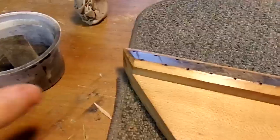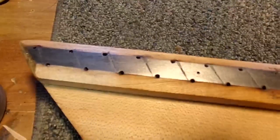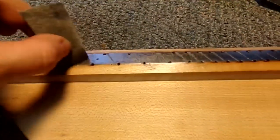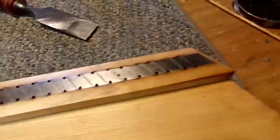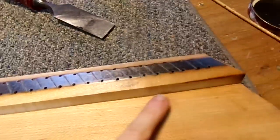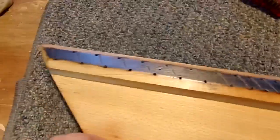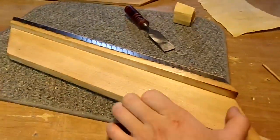Here's my graphite. This was just put on with a hard felt. We wet the surface first, and then we just polish it on. Easy. Just like that. We have a nice graphited surface. We'll clean this up, let it dry. Some spillage. And the bridge will be looking very sharp.